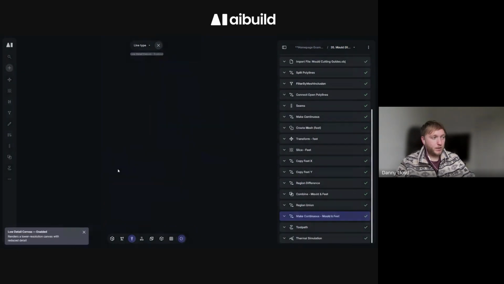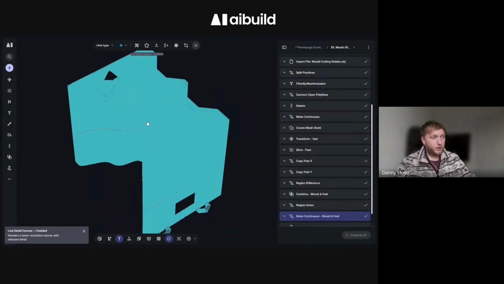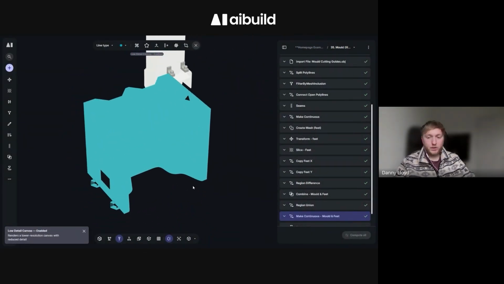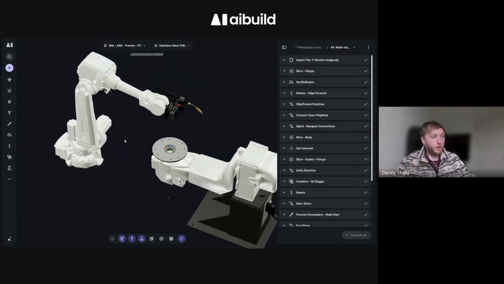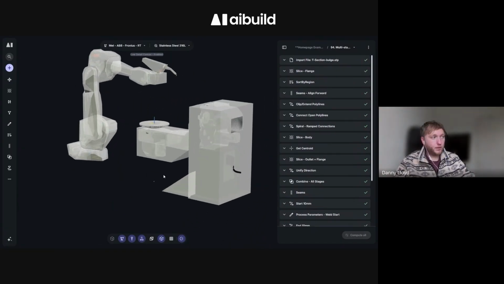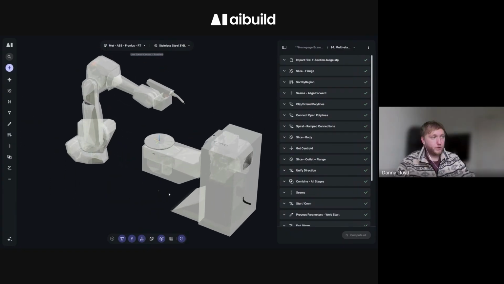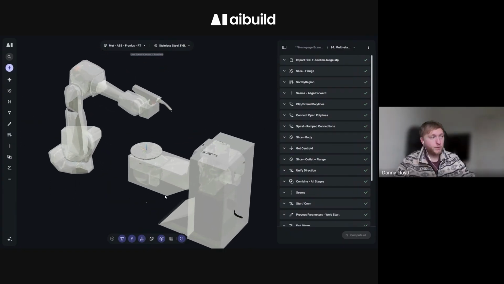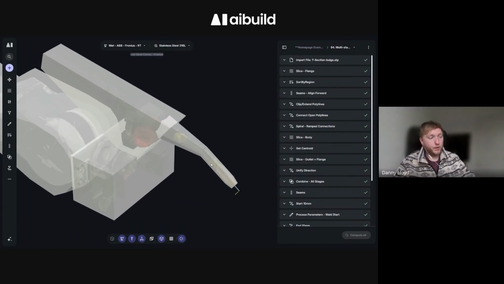This low detail mode makes it a little bit smoother, especially for dealing with much larger toolpaths. So we also have this collision meshes view, and that shows you the collision meshes of the different things in your digital twin. It's always important to make sure you have a collision mesh that's well representative of your hardware.